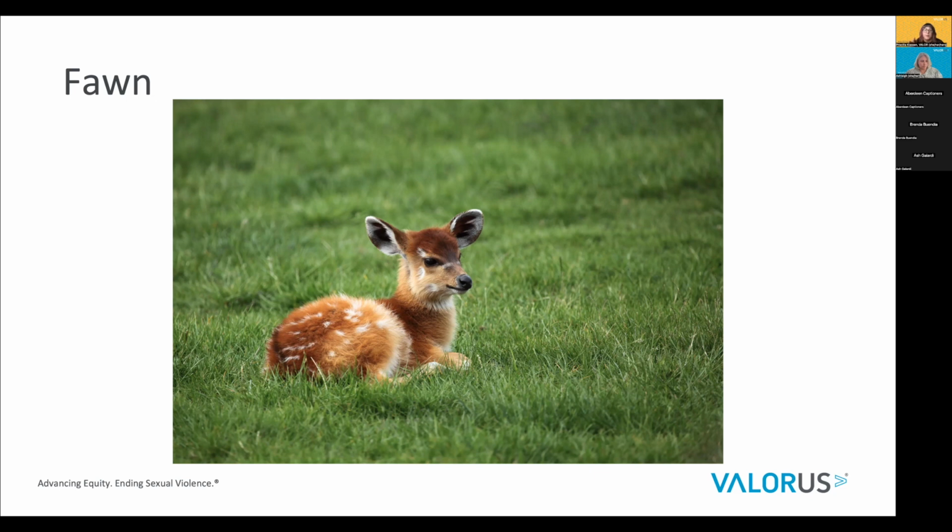So with fawn, the body really attaches to the harm causing source. We see this a lot of times with complex trauma that lasts for long periods of time, like childhood abuse or ongoing sexual abuse or domestic violence even. So fawn is at the cross section of safety and high connection. And so high connection is really you're connecting with the trauma causing agent. And this is really a more complex reaction.